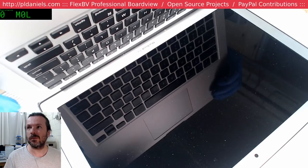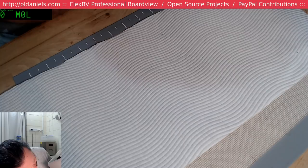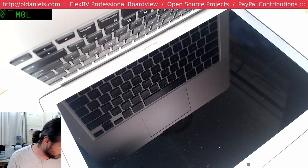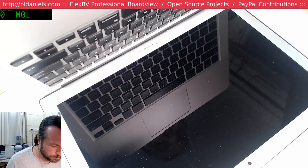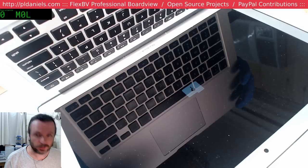Let's see. We got backlight. Yeah, we've got backlight. This is 165, so the MRI won't work on it, not properly anyway. We are flashing. We've got a folder at least. We did have a folder. Yeah, there we are. You can see the flashing folder.